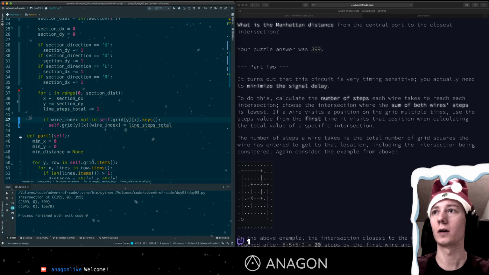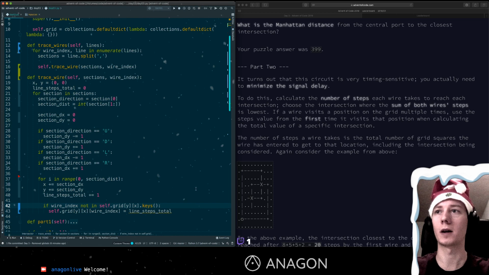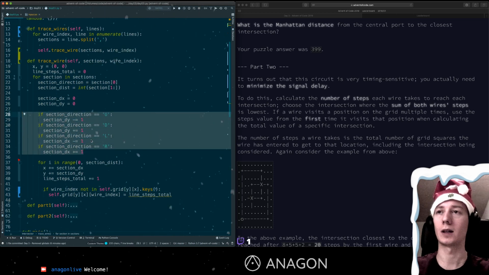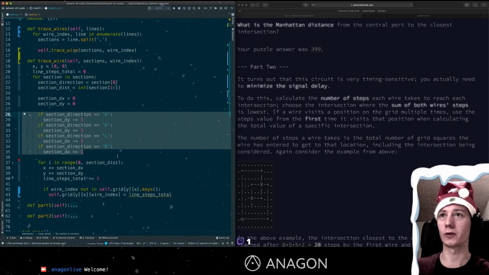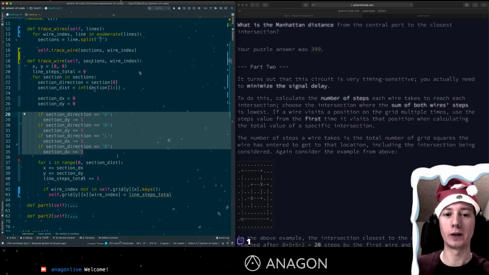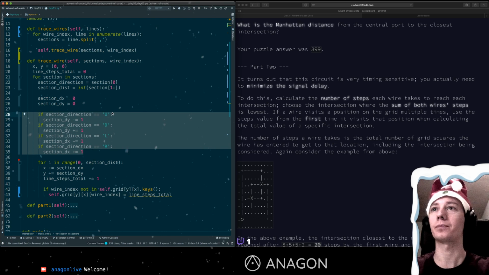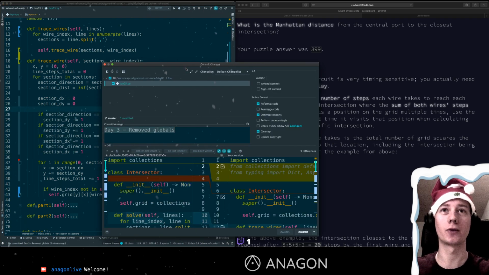So we have part 1, I'll collapse it in part 2, and this is the trace wire code. Yeah, this is the sort of thing that we're gonna reuse over and over in Advent of Code. It would be cool if we could rewrite that into something simple that I can just type again and again. So that's going to be my challenge for right now.